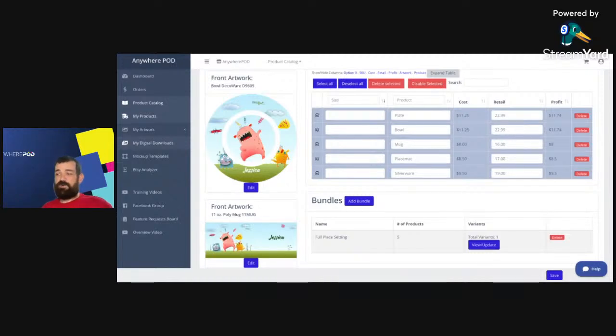Excited for everybody to join us today. Super excited for Q4. I really think with all of these new features that you have, and especially the live previews on Etsy now, that really takes things to a new level and really opens up the possibilities of what you can do on Etsy. So if you do get into it and you have any questions about how to build a product or anything specific like that, always feel free to reach out to our support. We're more than happy to help answer any questions, get you back on track, and get you up and going at any time. So always happy to help.